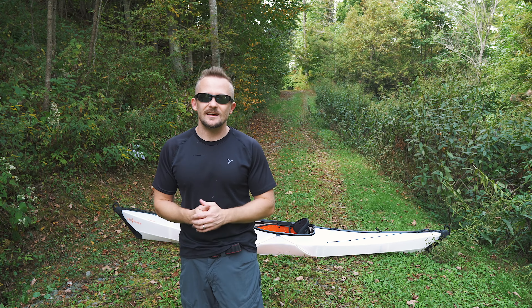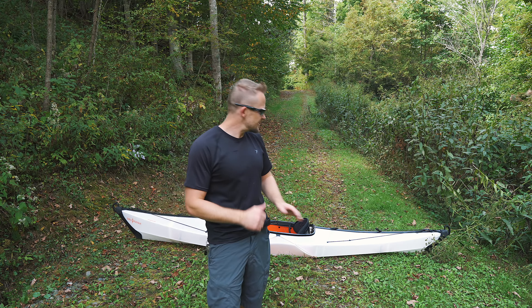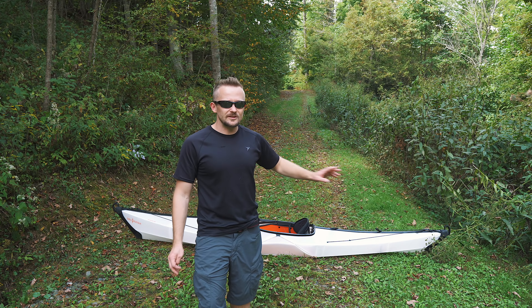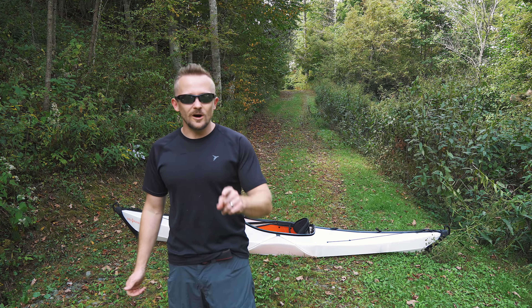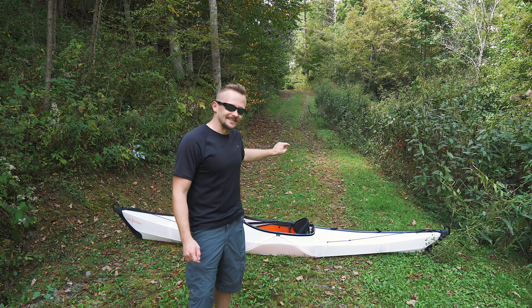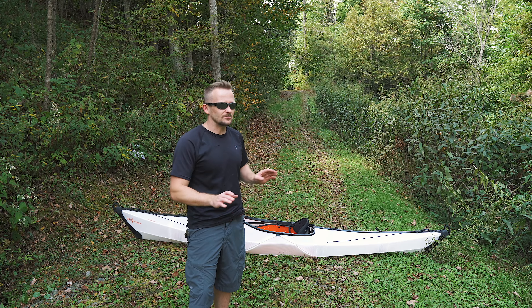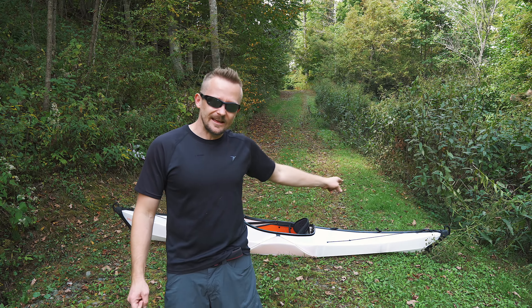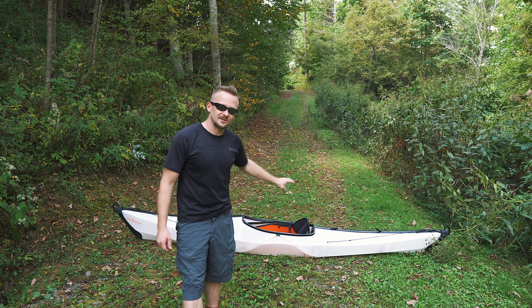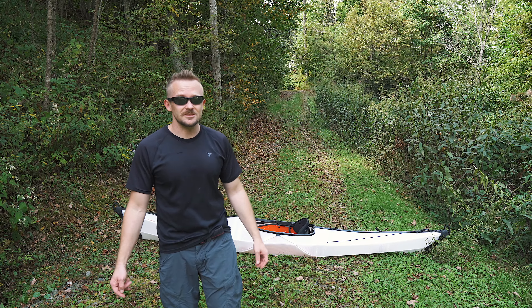When it comes to cleaning this kayak, this is both a pro and a con. The pro: you could easily unfold it, wipe it out, and drain the water that's gathered on the inside — essentially where you sit. The con is that water will actually gather between the double layers of plastic, and this presents a problem — for some people, a serious problem.